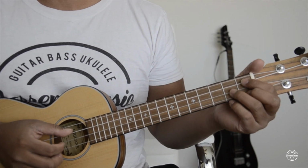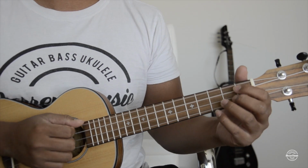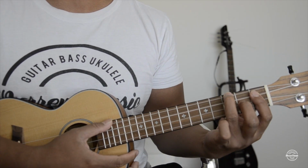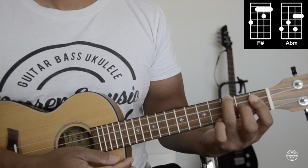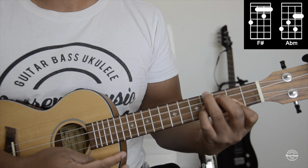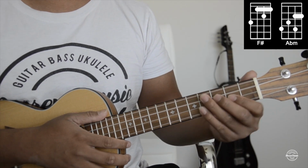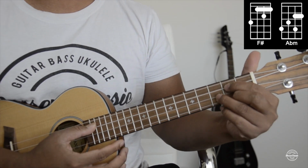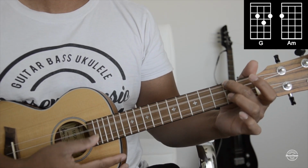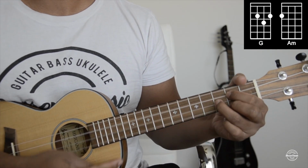Today is on Enemies, and I'm going to teach you guys the easy way to play this. Now the original chords to this is going to be an F sharp to a G sharp minor. But if you guys don't want to do that, to make it easier on you, you can play just G and A minor. So that's just a half step up.